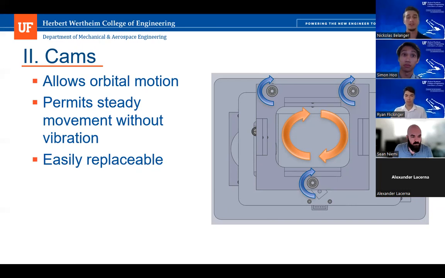And this is also done in a similar fashion to the flywheel, where the cam is press fit onto the motor shaft and a set screw is used to reduce the slippage of this attachment as well. A key feature of this is the cams are easily replaceable. So if we want a different orbital radius, then we could switch out the cams with longer or shorter ones to change the radius of motion of the orbital pattern.